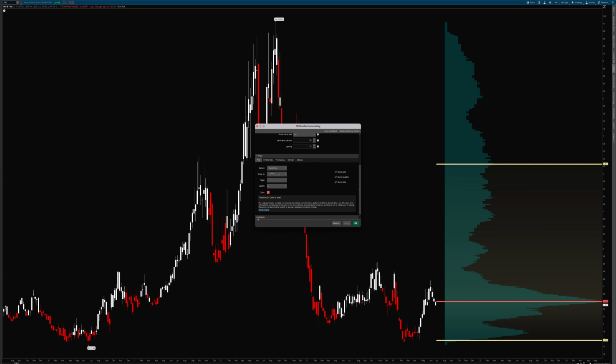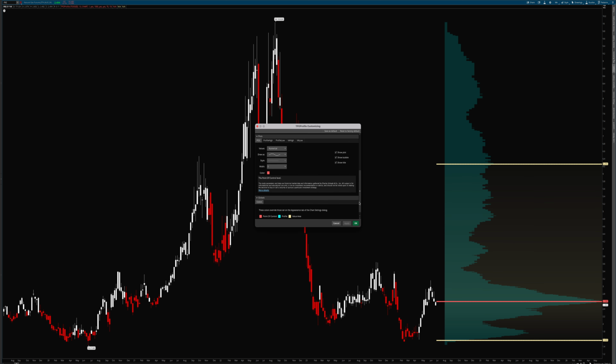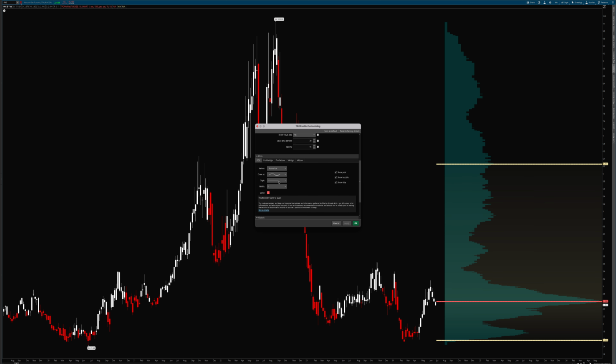So if you guys want to copy that, it's not really that hard. Everything's 5. So value area high, value area low. It's this color, kind of that yellowish. And then point of control is always red for me. And I'm showing all the plots, the bubbles and everything on those. And then on the profile, I have not showing the plot, because I already know these are the highs here. I could see them. So I don't need that. And then the point of control, I have it at 5. I want it nice and fat. And then I hit OK, and then that's it.